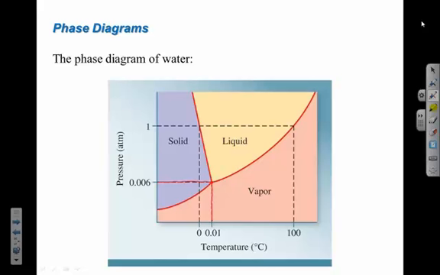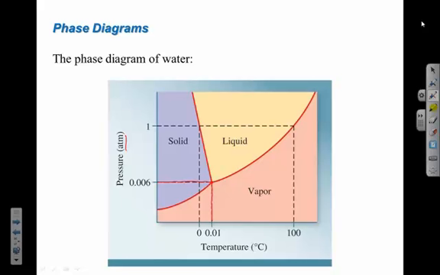So if you have water at 0.006 atmospheres, which is a fraction of the atmospheric pressure, there's not much holding the water molecules down. So some of those water molecules, when they break their attractions, they just float away. There's no collisions holding that down and helping it to reform attractions. So at that particular temperature and pressure, you get water in the form of ice, liquid, and vapor.